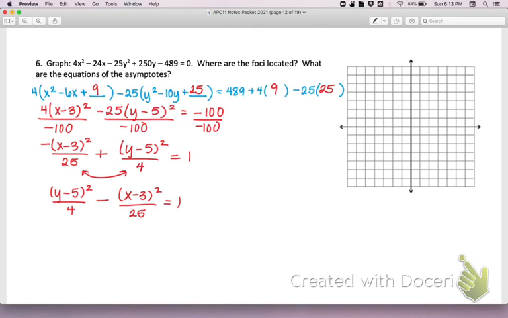Now you can find your center, your a, your b, you can graph it, you can solve for the equations of the asymptotes. I'm going to leave that for you to do on your own. But that is the extra thing we have to watch out for with hyperbolas, is even though it looks like the order might be one way, a lot of times it ends up flipping around. So that's where we're going to stop for today.